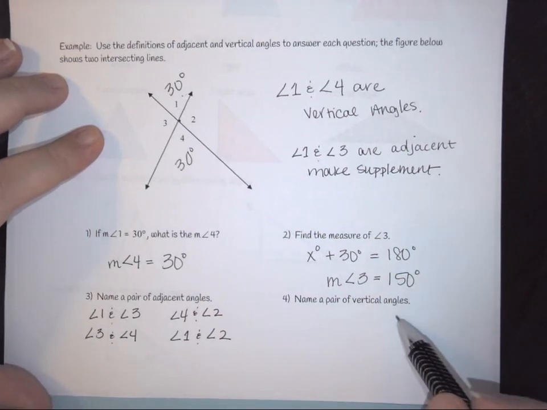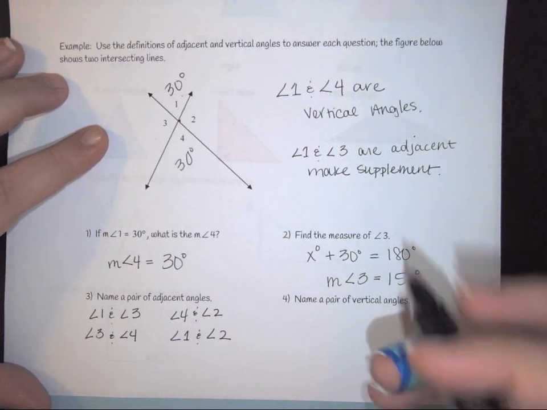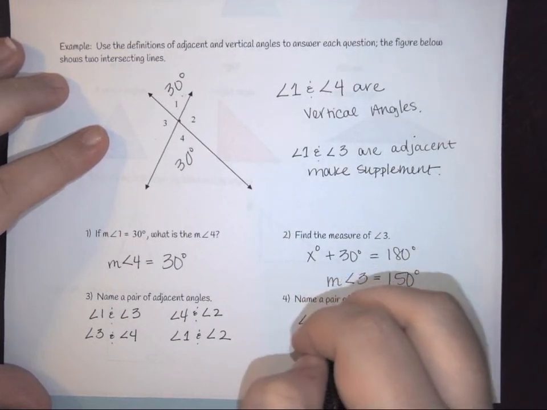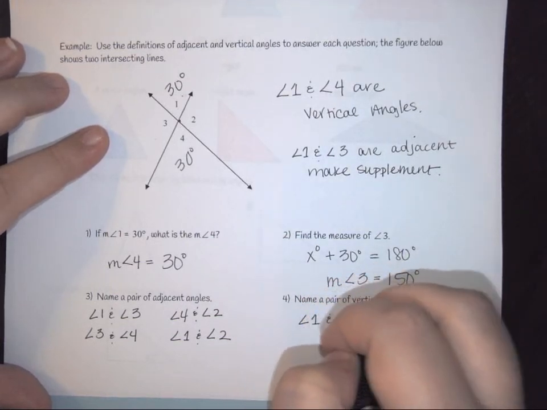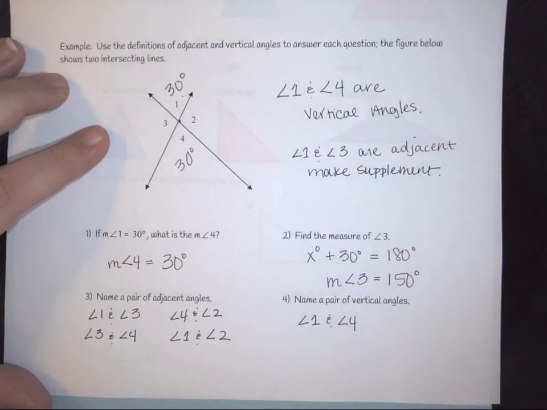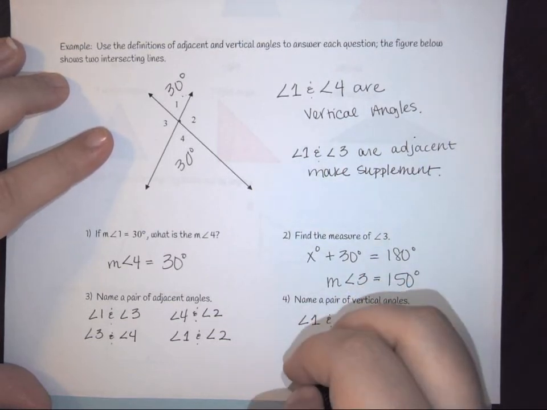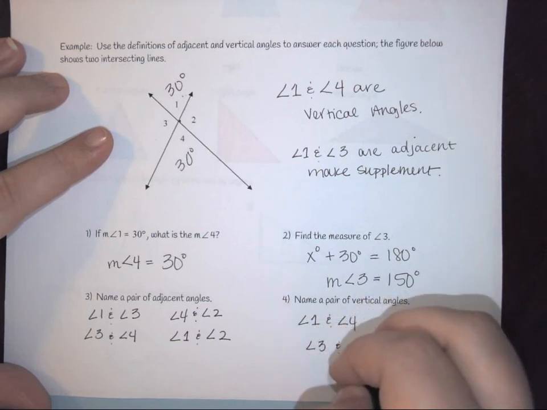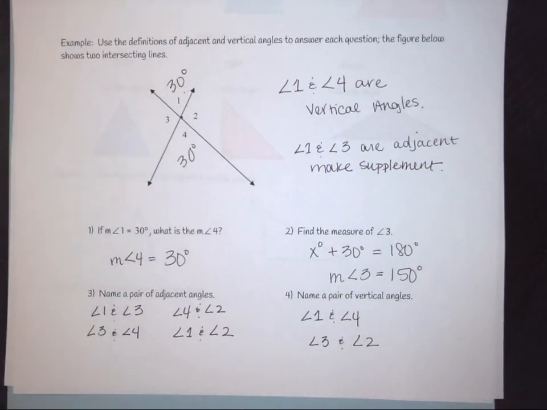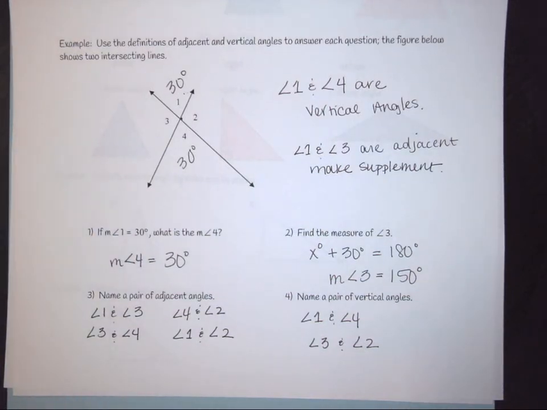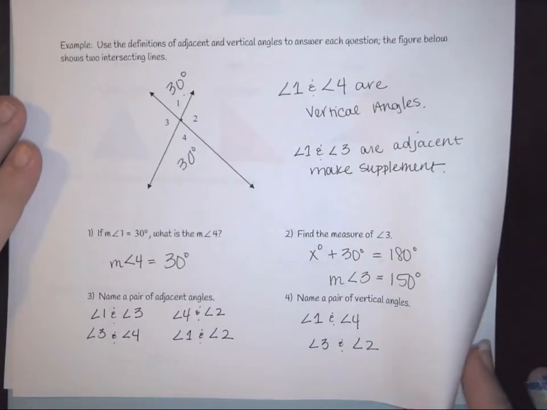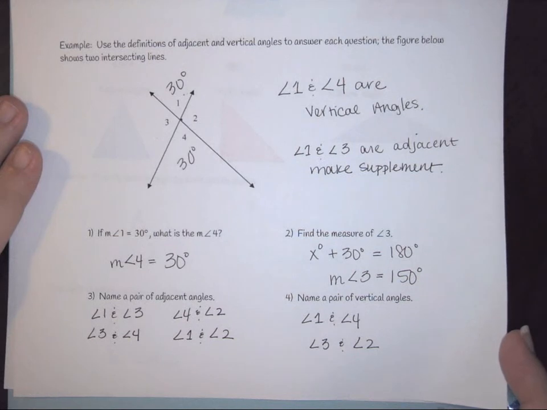Now when we're talking about vertical angles, again, remember we're talking about angles that share a point. So here we already looked at the fact that angle 1 and angle 4 were vertical in the beginning. But the other pair we could have looked at was angle 3 and angle 2 being vertical. So when you're answering these questions, you need to make sure that you are looking at the whole, and you look at the whole in reference to the definitions needed for your questions. And then only answer what you have been asked.